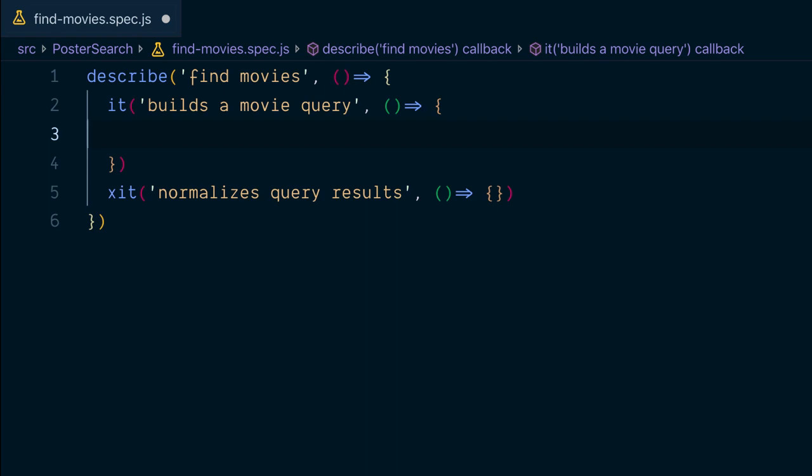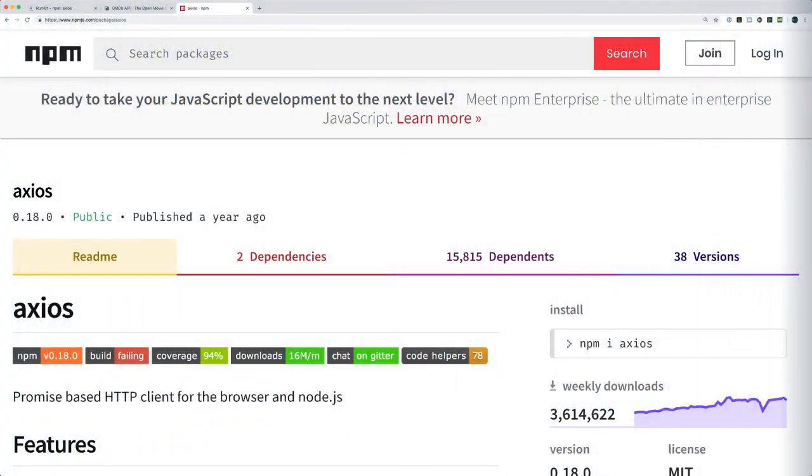So in our original app, we were using fetch, but I think I'm going to switch to Axios. Axios is an extremely popular HTTP client for JavaScript, and I like using it a lot more than fetch. Fetch will do in a pinch, but if I'm going to pick an HTTP request library to use, it's usually going to be Axios. The other reason that I'm doing this is to sort of show off, because you'll see in the end, our Puppeteer test will continue to work even though we switched from fetch to Axios.